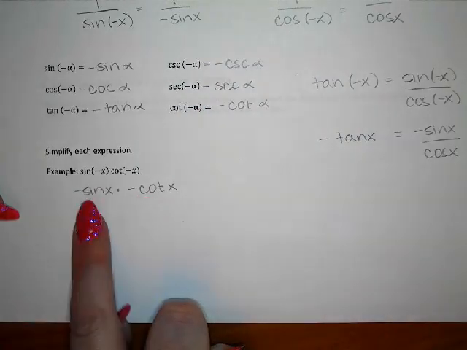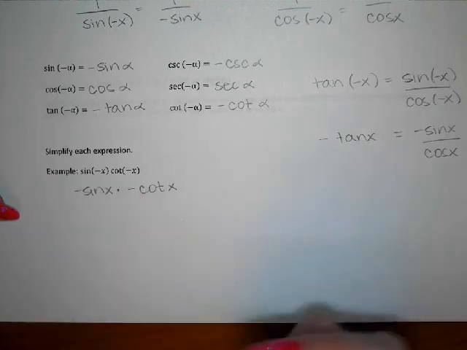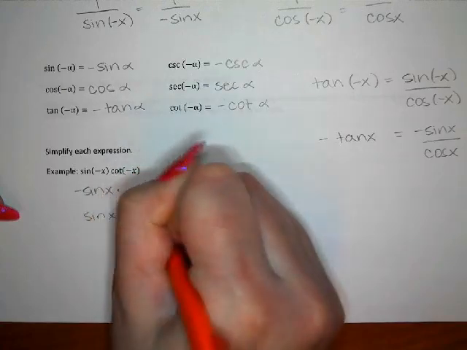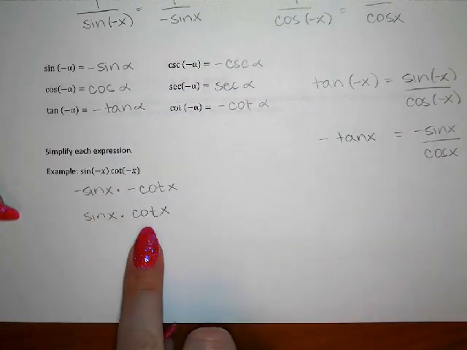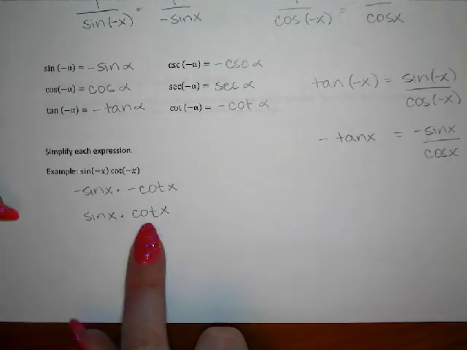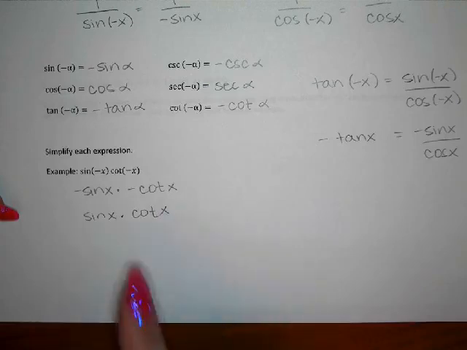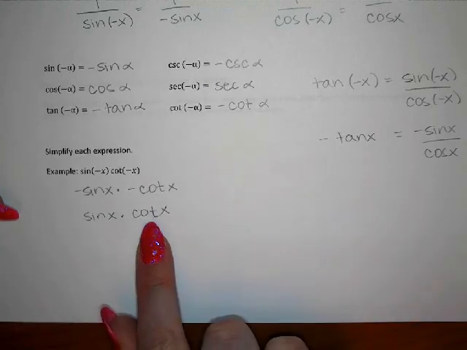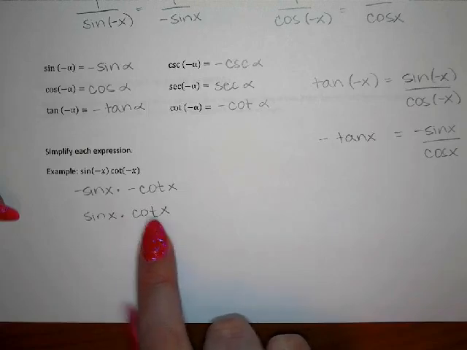Now, from here, there's not much more that I could do mathematically speaking. One term times another term, if they're not the same, is like saying x times y, you just get xy. You don't do anything. So at this point, I'm going to try another substitution. From my quotient identities, I know that cotangent is cos divided by sine. So I'm going to take the cotangent out and replace it with cos over sine.